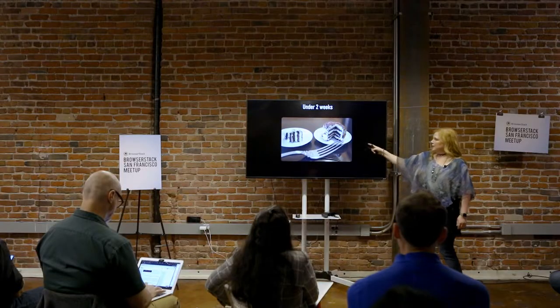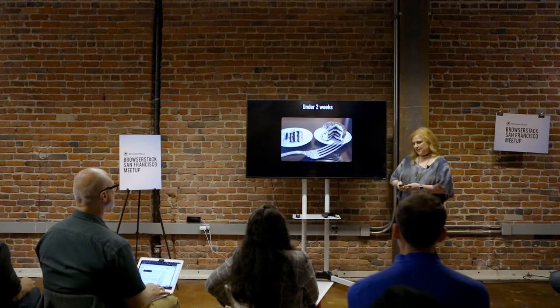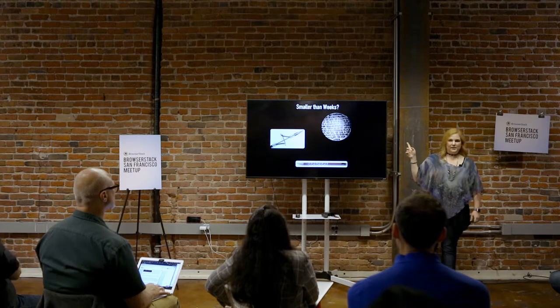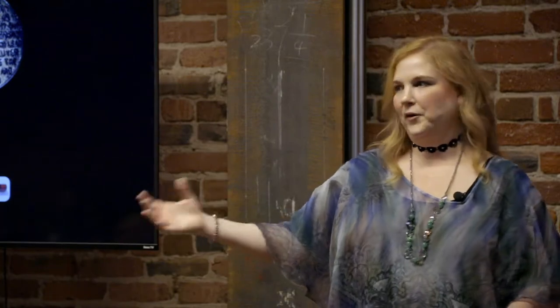Under two weeks — we shipped a couple things under two weeks and they were all magic. If you want to do something in under two weeks, you're going to have to be very precise, and it may harm you. This is the Lord's Prayer on the head of a pin — the master made it in prison; he had lots of time, but he also went blind doing it. So don't make yourself blind by trying to work too fast and too hard. There's a competition where people create art on a pencil tip, and if you disturb the lead at all, you have to start over. For projects under two weeks, you are being extremely painstaking about what you're not going to test, and the core better stay stable or you're not going to make it on time.